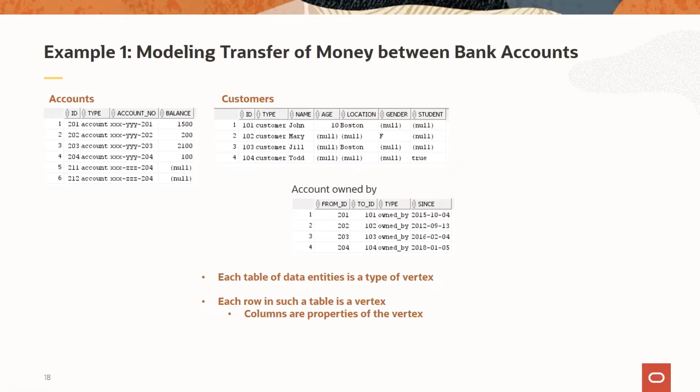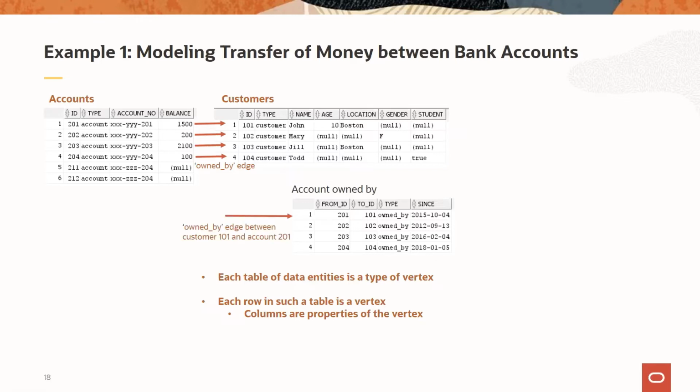And then how do we next look at edges? So you have the vertices, that's good. How do you have edges? When you're identifying edges, one is if you have foreign key constraints between these tables, those naturally become edges between the vertices. But in addition, there could be other types of relationships that you want to add as edges in your graph. In this case, you can say the customer owns this account. So there's a relationship between every account and every customer, and that relationship naturally forms an edge.